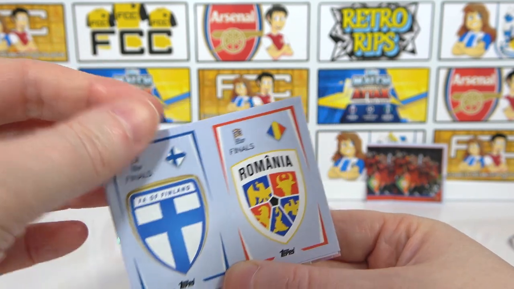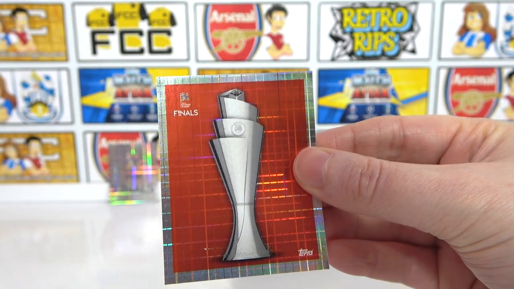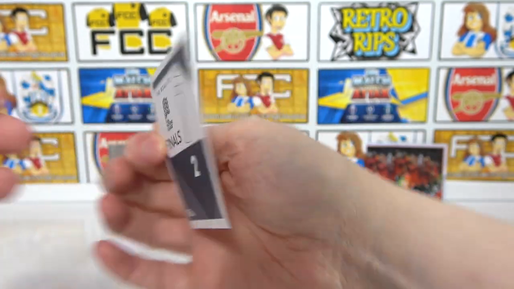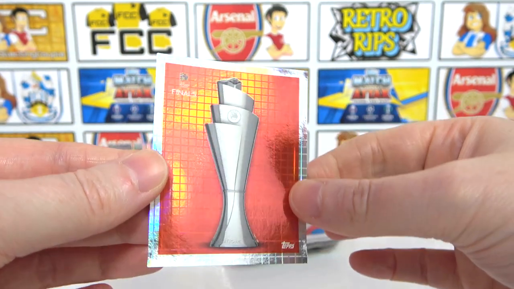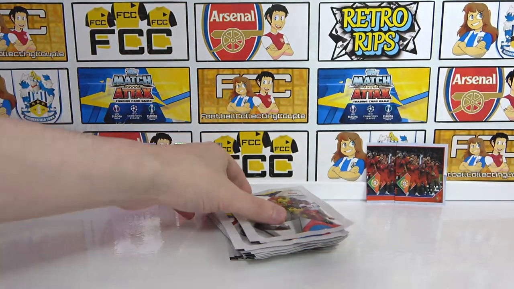Okay, we have, what is that, Finland and Romania? Yep. Oh, man, lots of these. There's another one. There you go. And yes, it's a trophy. A shiny. Oh, it had to be. It was number two. First page is nearly done. Look at that red background. Yes, loving that red. Come on, what a pack.